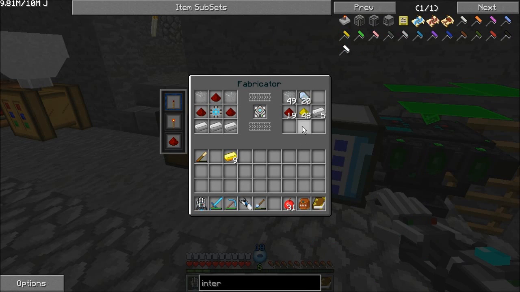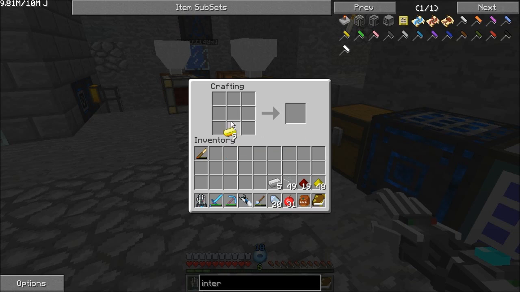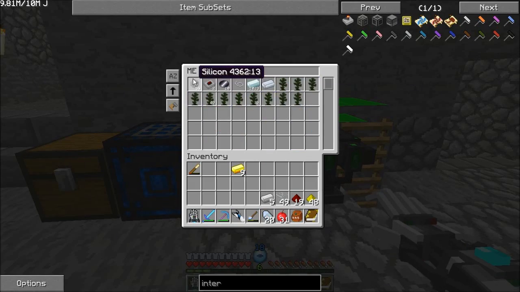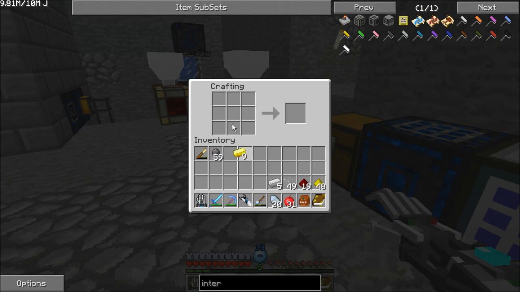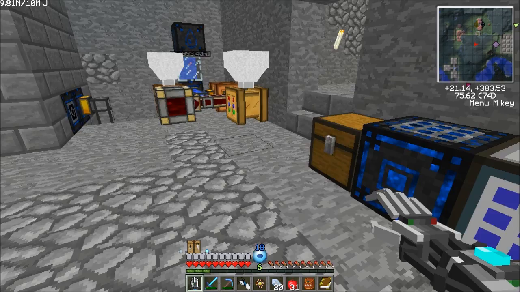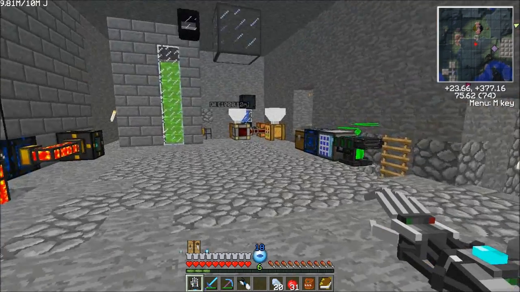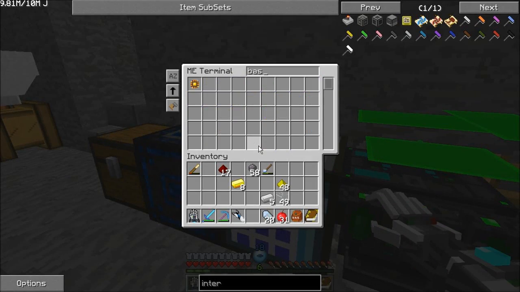Okay, so we need another one of those basic processors. Need some silicon. Alright, gold, quartz knife, redstone, silicon wafer gets us a basic processor. Toss that in there, cook it up. There we go. Oh, it already got sucked up by the system. We'll pull that out of here.